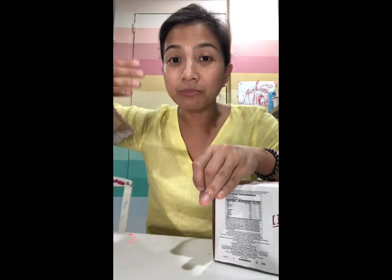Also with Essential Rewards, every month may free oils if you order 110 PV above, no? Depende kung ano yung mga promo oils nila. So aside from the points, you get free oils. And if you continuously are enrolled in Essential Rewards and monthly you buy 100 PV per month, you get loyalty oils as well. Loyalty oils meaning for the third month, pag dire-diretso ka, meron kang loyalty oil na ibibigay nila sa'yo. 6 month, meron din. And then 1 year, meron din. And then continuous every year, ganun din. Pag lower than 100 PV order mo, hindi mo makukuha yung loyalty oils na yon.